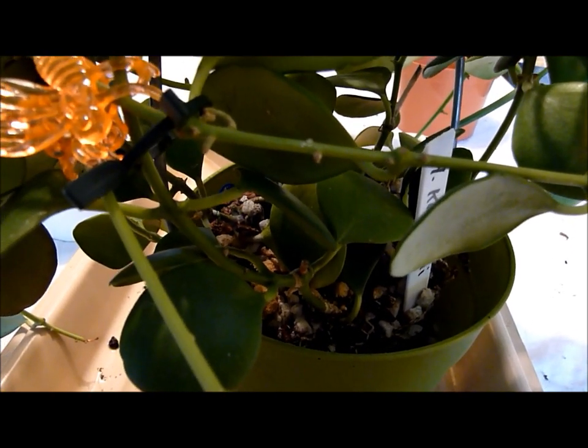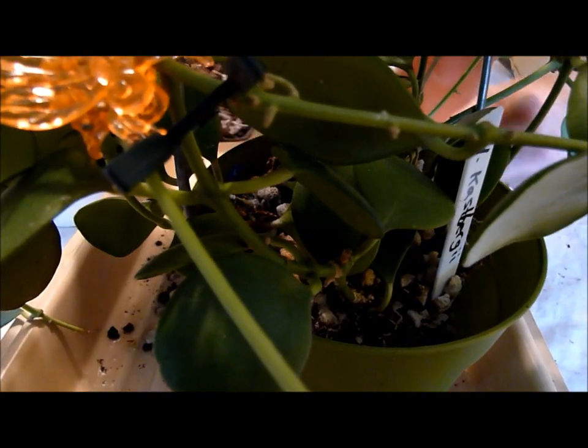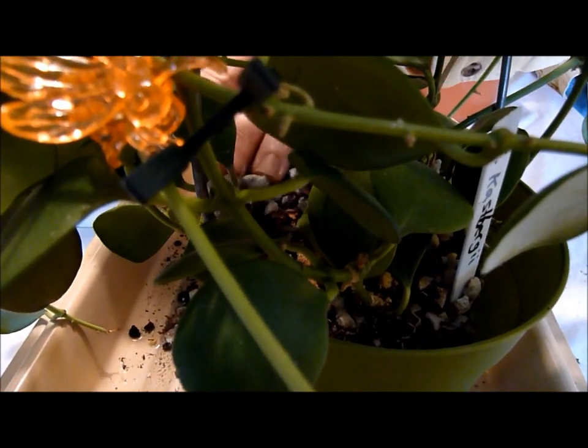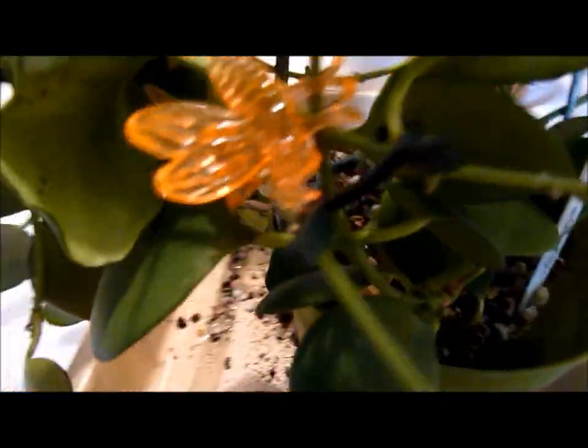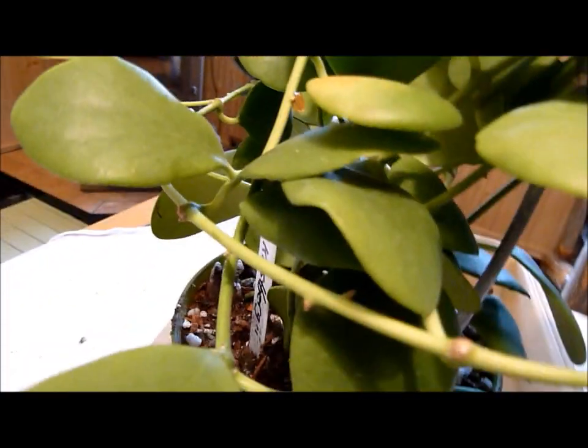This is never a fun job, but one that's got to be periodically done. On average, I do this every 1 to 2 years on my plants. It tends to make a mess, much easier to do outside.